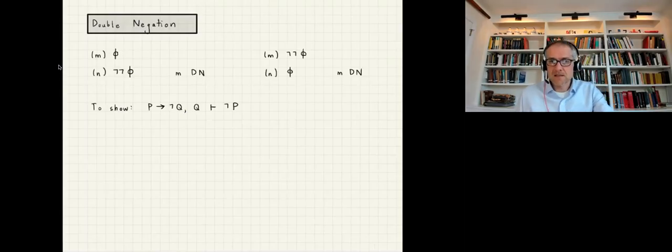Okay, last pair of rules for this session are the double negation rules, which are the easiest rules imaginable. From a sentence, phi, you can add 2 negation symbols. So it's the principle not is the same as positive. 2 negatives in this case makes a positive. So from phi, you can infer not not phi. And then on the right, as you see, from not not phi, you can infer phi. So you can just take off 2 negation symbols.